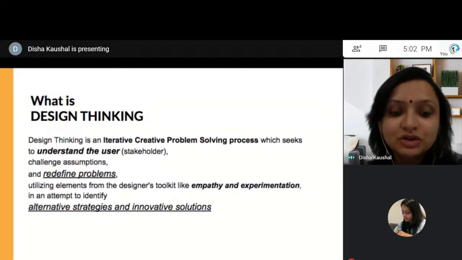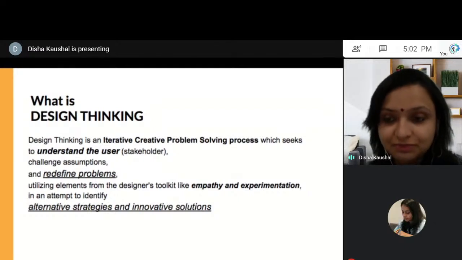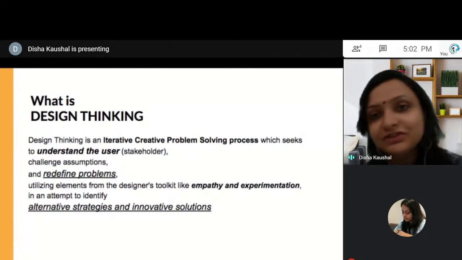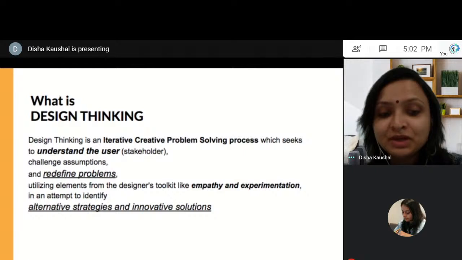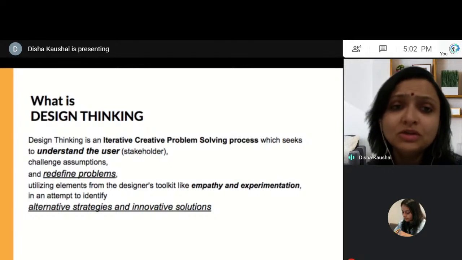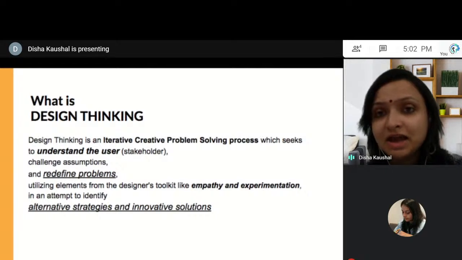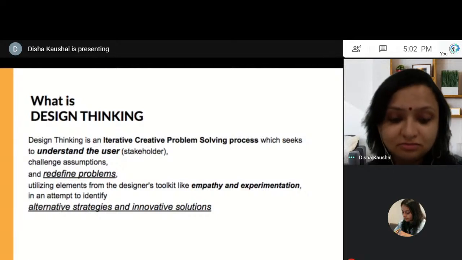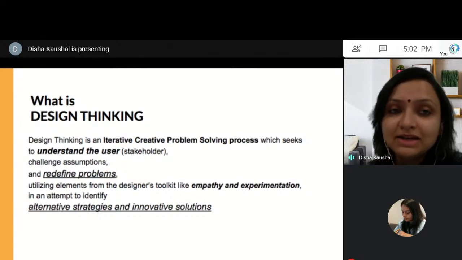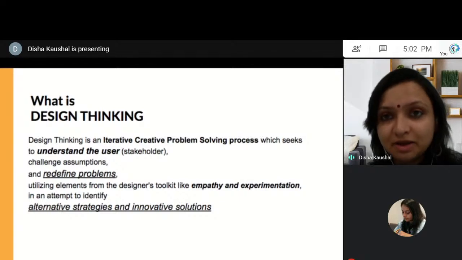Right. So, in today's session, we will cover an important element of empathy and definition. Because if you remember, I had told you that this is the part that needs the most hand-holding for you. Ideation, I am 100% sure that all the students today are very smart and they have a very good imagination. They can come up with ideas. The only help that they need is identifying properly what exactly the problem area is and which problem area they should be working on.